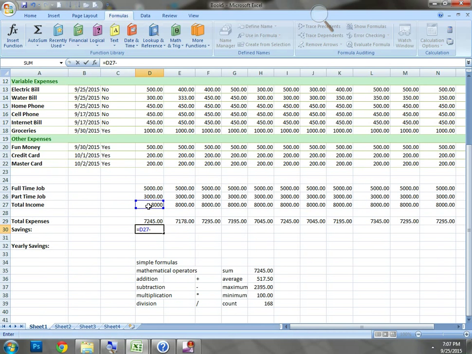So if you want to subtract data, you can use the minus sign. If you want to multiply data, you can use the asterisk sign. If you want to divide, it will be the slash sign. So I'm going to click on D27 and D29 and use the fill handle to fill relative references into my selected cells.